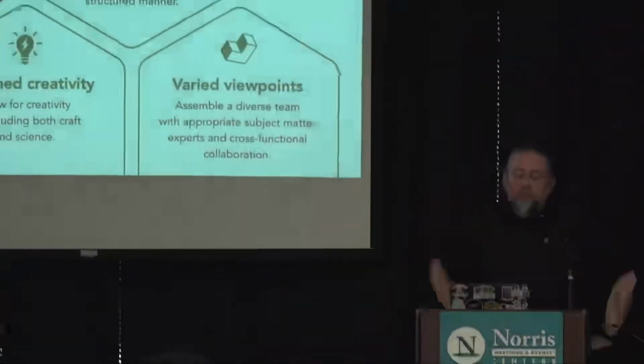The second positive pattern is informed creativity. And I don't remember who actually came up with this exact verbiage, but it's brilliant. Allow for creativity by including both craft and science. So yes, there is a science to threat modeling. There's a science to applying the methodology and understanding how it rolls out. But let's also have some craft, some creativity that goes into it. Let's not just say we're only going to consider the STRIDE methodology and then we're going to stop. Let's give people the ability to do some brainstorming.